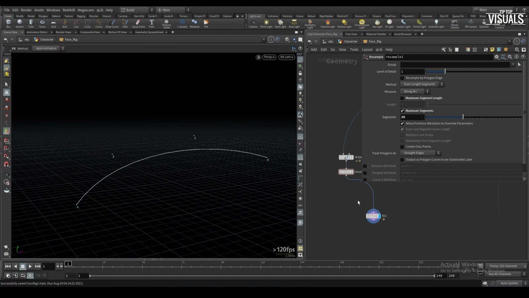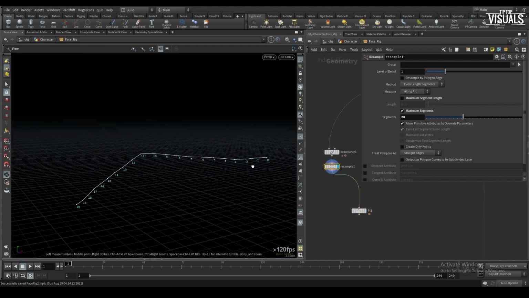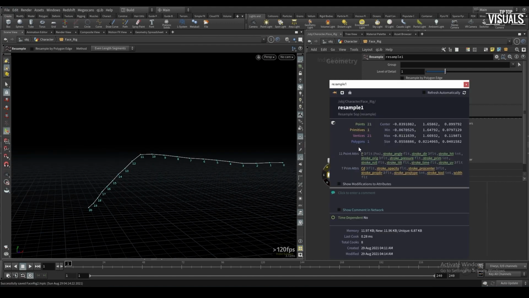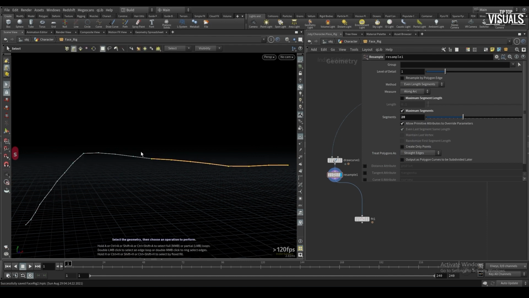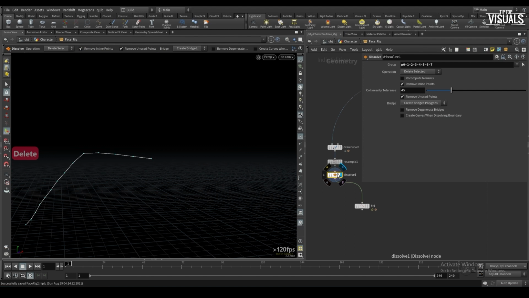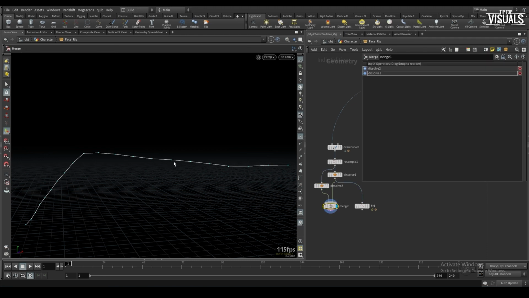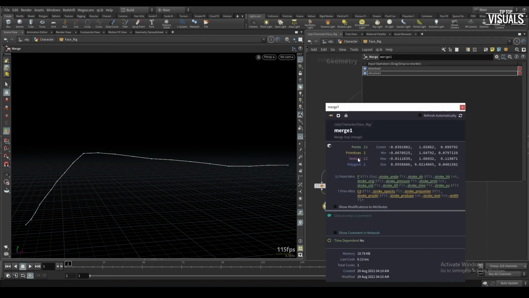What's always a good thing to do first is to make sure that this path is actually a path. So if we check here, you can see that there is only one primitive. However, sometimes you'll have a case where maybe this is a polywire. If I blast this out or dissolve this, and then I do solve non-selected, if I merge these two together, you might think this is one wire. This is actually 2 primitives.